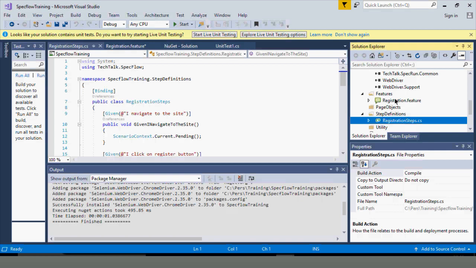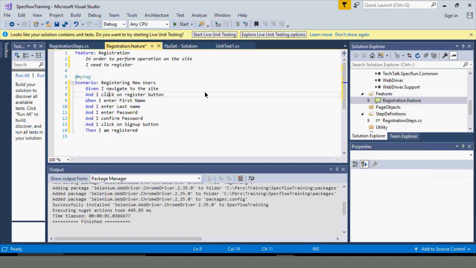And that is that. If you go back to our feature file, you can see now it's turned from purple to black, which shows that it's been mapped. We already got a step definition for each of the steps, and so it's now linked together. If you are still seeing purple, that means something's wrong. If not properly linked together, or in some cases you just need to save it again. If you save it again and it's not changing to black, then something is wrong.